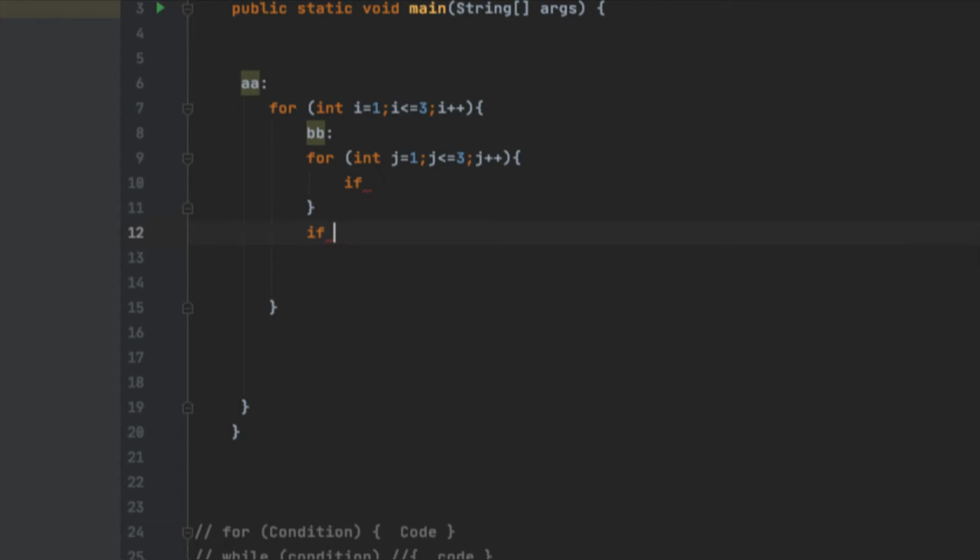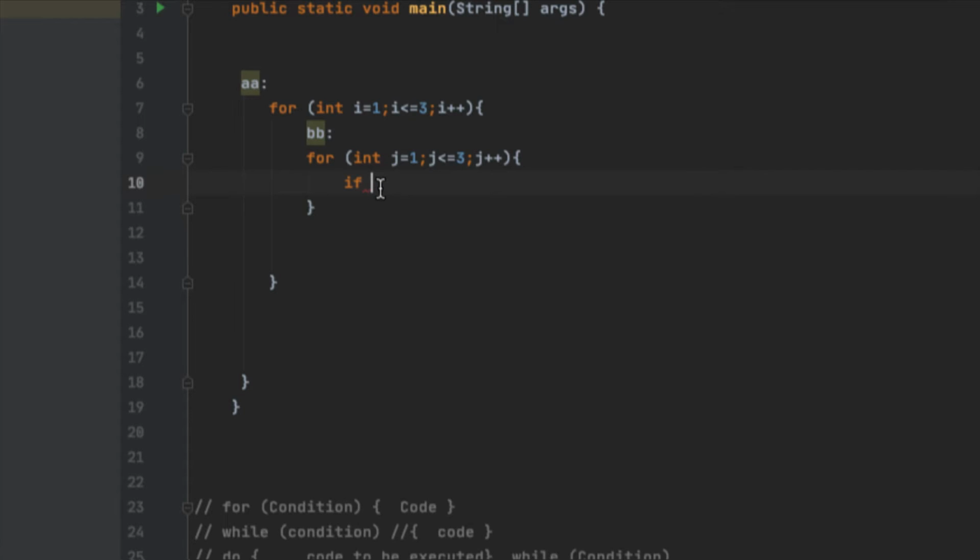So I have if i is equal to 2, because I've got 3 over here, right? So I've got 1, as you can see, and I've got 3 over here.